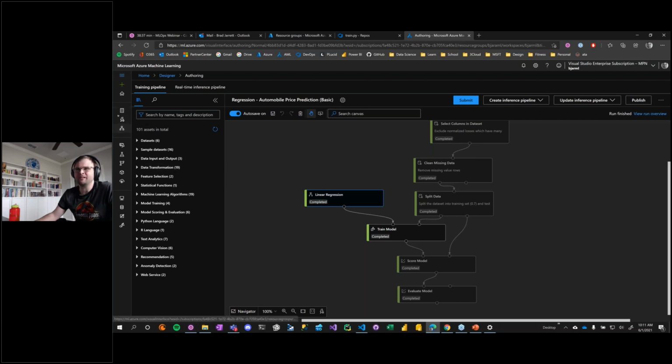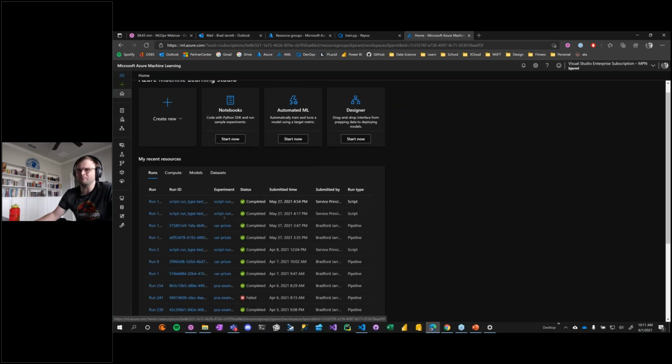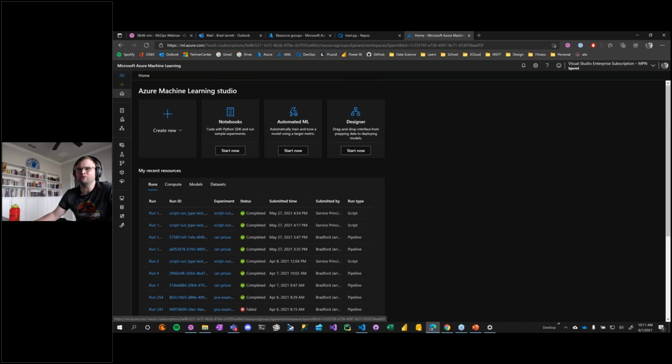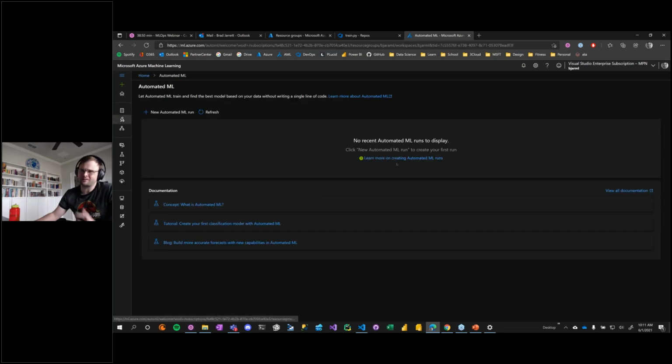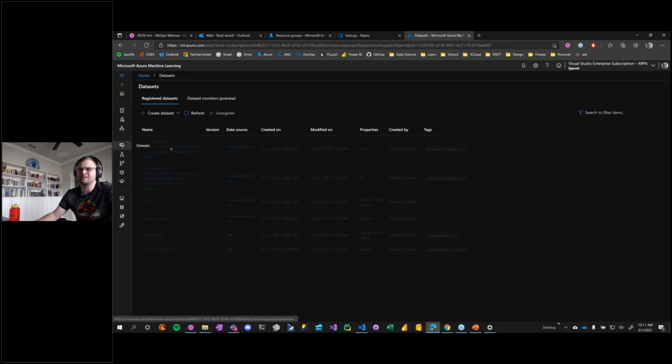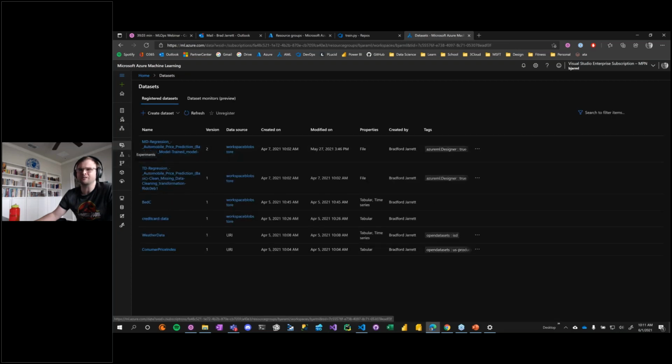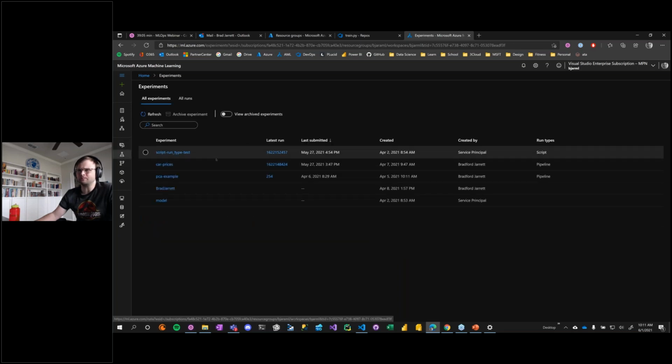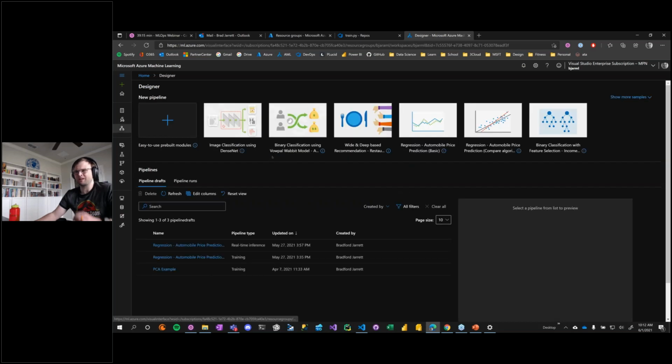Okay. Typically, just a quick run through. You have a home screen where you have some previous runs that you may have done. You've got some auto ML features, which I'm sure I've got a lot of colleagues that'll give some auto ML run throughs and how that works. We'll have the designer, which I'm going to go into in a second. Data sets that exist. So these are registered data sets that occurred in your client. Experiments, I'll talk about in the scope of the designer, and I'll probably cover most of these as well in the scope of the designer, but I really want to cover this off really quickly. So if I'm moving really fast, it's on purpose because I want to get to the MLOps piece.